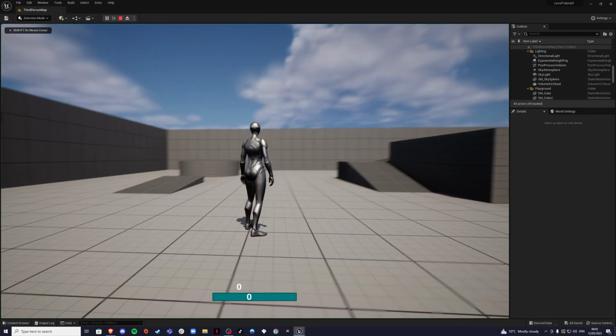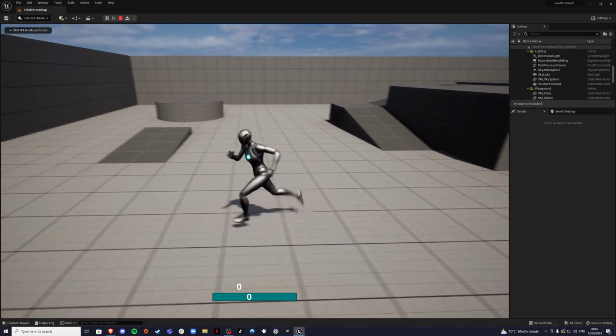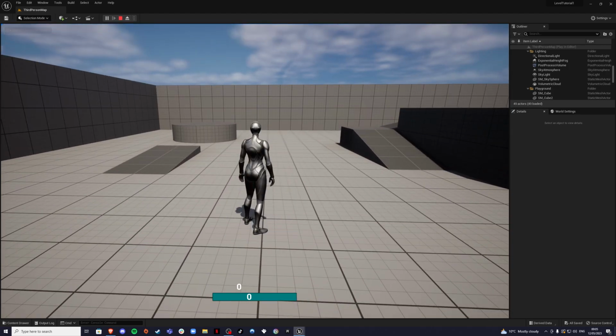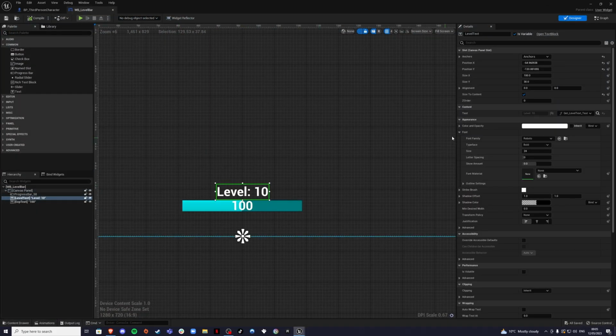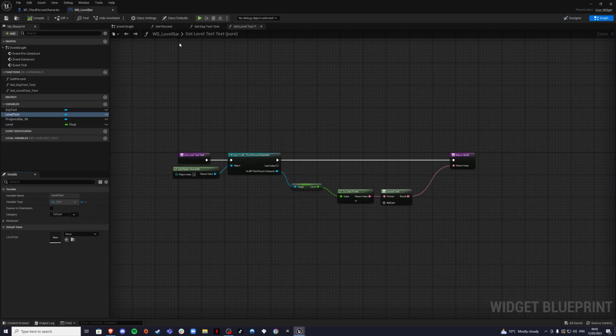At the moment, it'll have no functionality, but it's displayed on our screen. So something doesn't look right. If I go back into here. Yes, I think it's because we haven't set up any values at the moment.